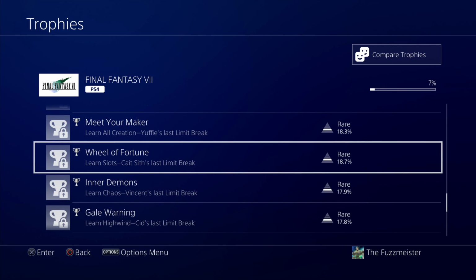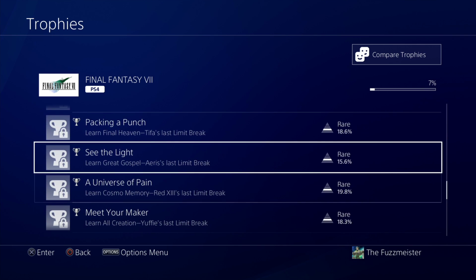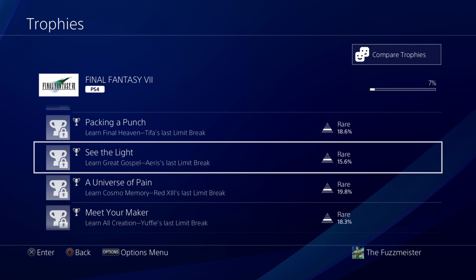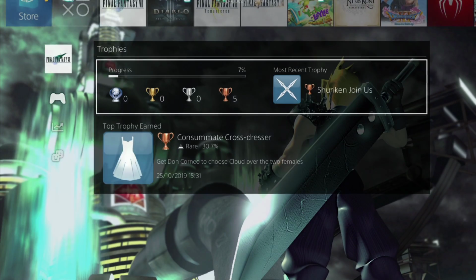Now, there aren't 4 limits for Cait Sith, but we'll talk about him in a future video. Even Aerith, where generally I will avoid getting the Great Gospel or not go out of my way for it, because by the time you get it, you only get to make use of it for a very limited amount of time before it's taken away. But because there's a trophy tied to it, we are even going to need to get that.